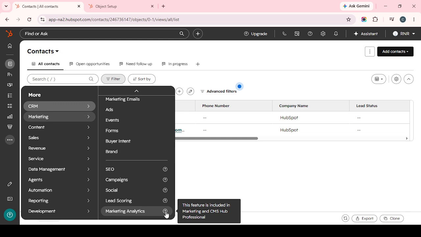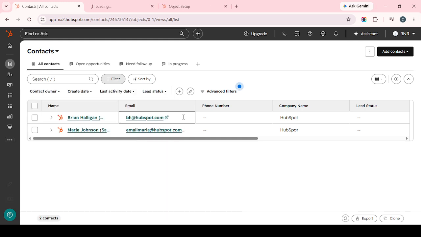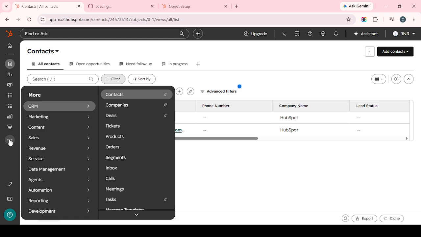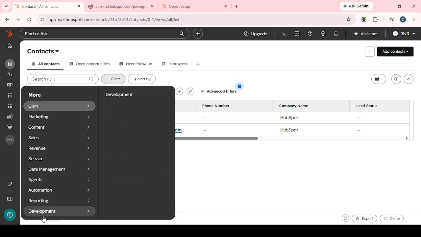through the Import tool. Once you're on the Contacts page, look toward the upper right area of the data table. You'll see the Import button near the top edge of the list. Click that to begin the process. This opens the import workflow, which guides you step by step through bringing your file into the CRM.